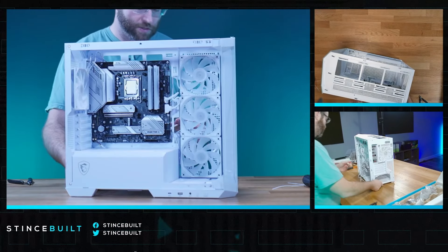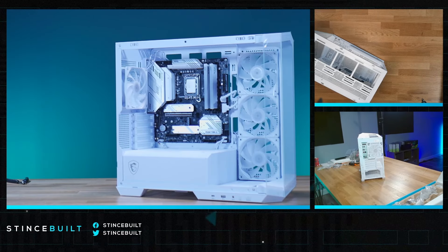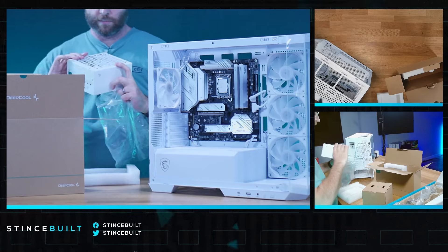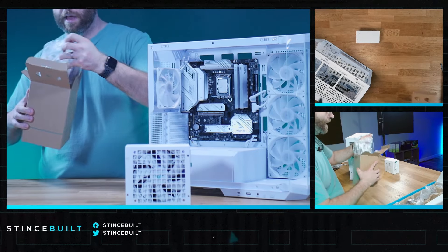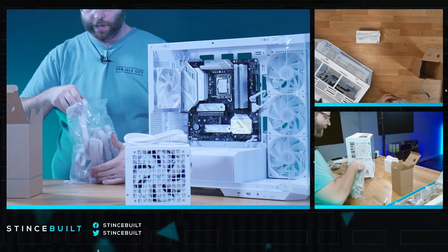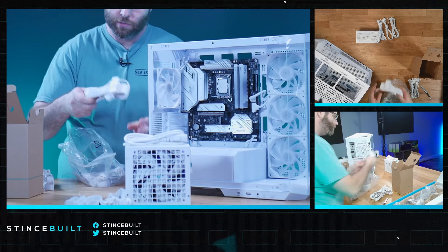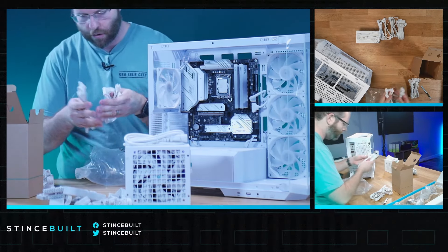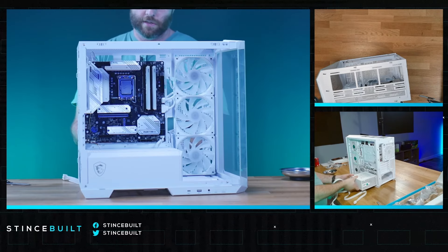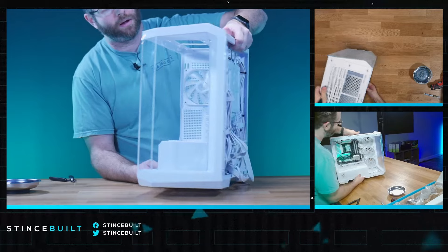We're going to move on to the power supply. Today's power supply is going to be the PX850G from Deepcool — a Cybernetics-rated really high quality power supply. Look at that white, beautiful power supply — that's going with the aesthetic of the build. We've got a white power cable — that's the icing on the cake. We'll need our dual CPU cables, 12-volt high power in white, 24-pin main motherboard, and second CPU header. All extra cables go to the box. Sliding this power supply down and in. Cable management on the back is looking pretty decent — not too shabby, pretty clean looking case.